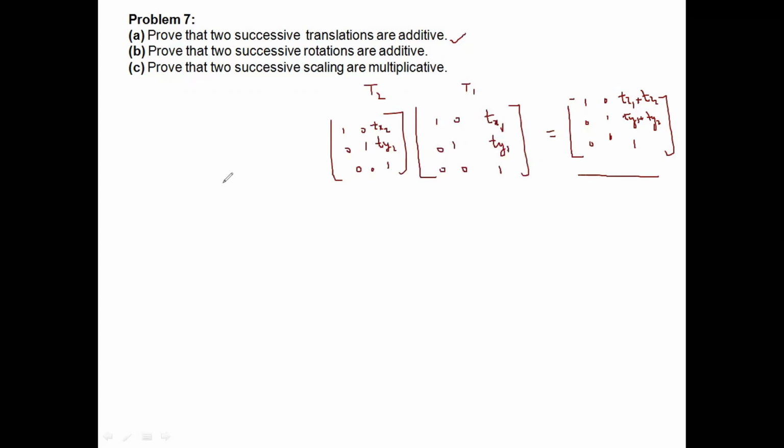So earlier we had to do T1 into the point. Once you have got the result, then you have to apply the translation T2 on the resultant matrix. Instead of doing so, you can use this matrix and directly apply it on this point, that is, the resultant matrix is M. This simply says two successive translations are additive in nature. So you can directly use this matrix when two translations are applied one after another. The same goes with the rotations and your scaling.